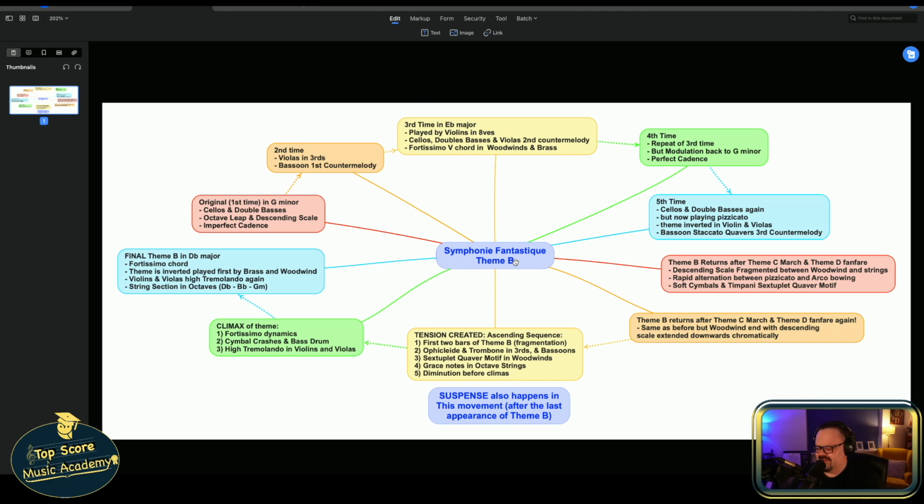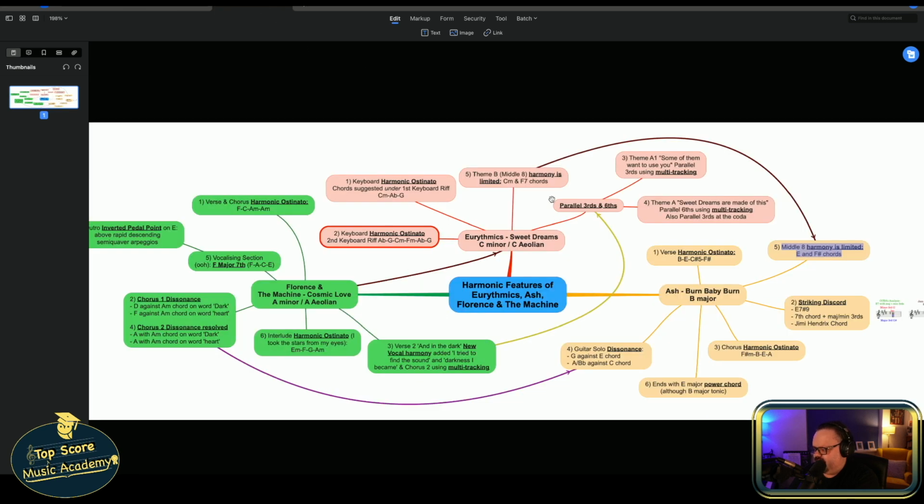You'd have loads of mind maps. So rather than doing that, the best thing to do would be to combine maybe 3 set works together and try and make connections between them. So hopefully that helps answer maybe some of the questions you may have on what makes a good mind map or a good spider diagram.